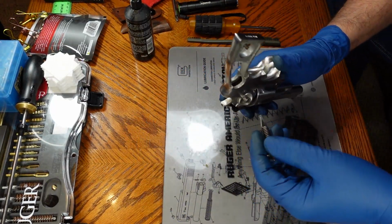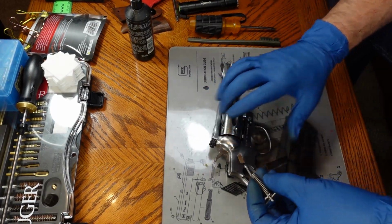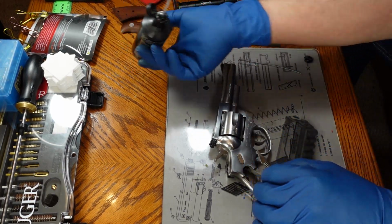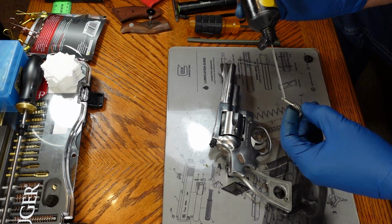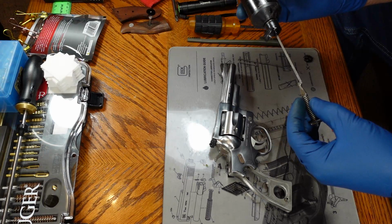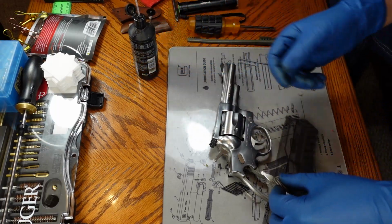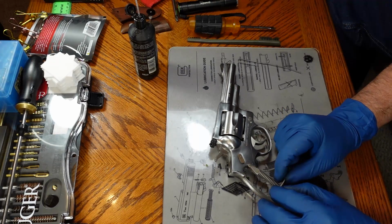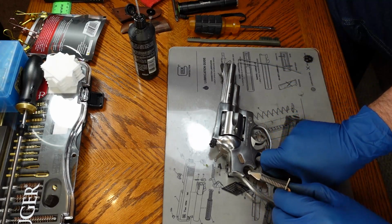So there's no way for me to show you this, but you remember when we were looking at the hammer earlier that there was that little socket that it slipped up into? That's what we're going to put that into. And we're going to put a little oil on it to make sure that this area is lubricated. Now, there is a good bit of pressure on this spring, so you definitely want to have some oil on it. Now remember what we said, that it has to go in this way so the long side goes forward. If it doesn't, you won't get the clearance you need.